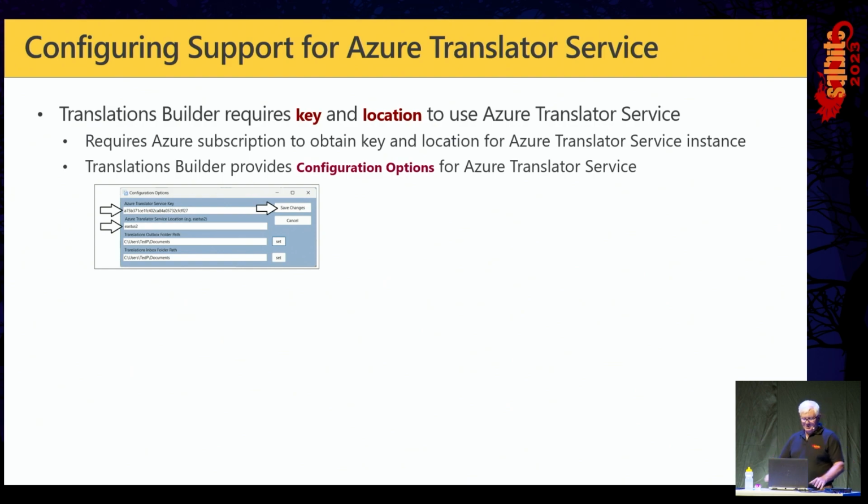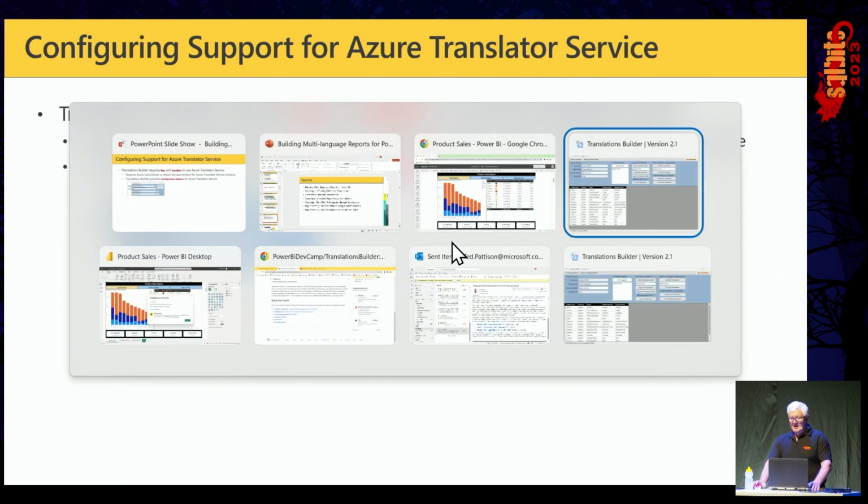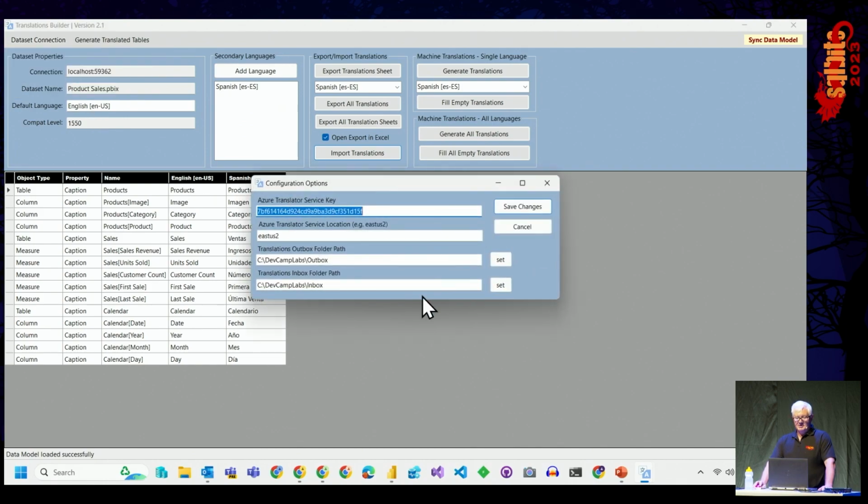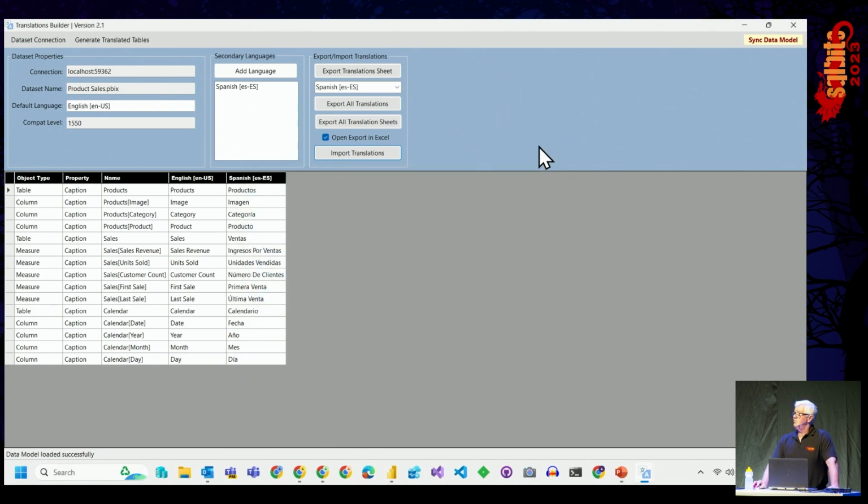Now, what I'm going to leave to you, or to the other documentation, is how to go and get a translator key. But once we have a translator key, let's go up here to configure services. When you first install this, what you're going to see is that there's no support for generating this. So it's going to be up to you to have an Azure subscription and generate one of these services. You can generate one that's absolutely free, one per Azure subscription, and I think you get something like 2 million characters per month that you're able to translate.